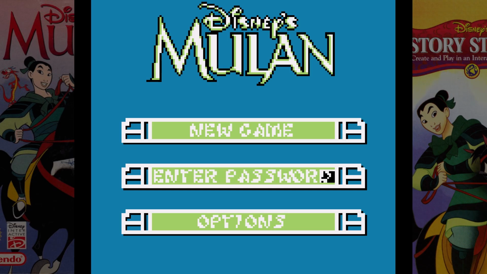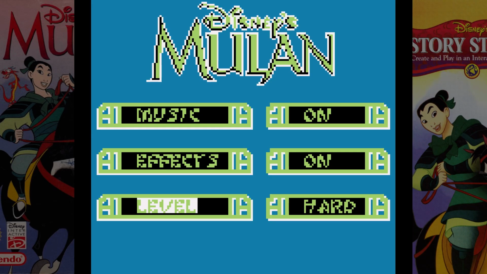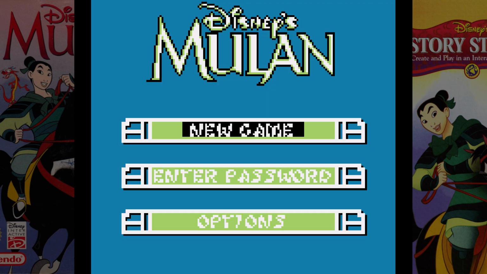Okay, so I saw a longplay of this that did a run through on both easy and hard, and somebody asked in the comments what was the difference. The runner said the only difference they noticed was that you had to do a certain button input at one time on hard that you didn't have to do on easy, like a quick time event sort of thing. And they didn't notice any other differences. We'll just do hard. There's so little difference. Sound effects, I think that is. So yes, let's start the new game.